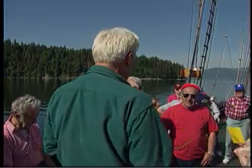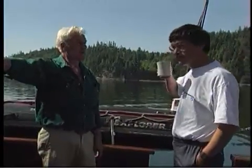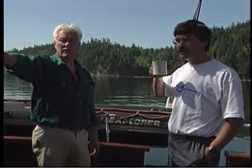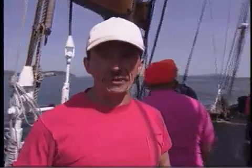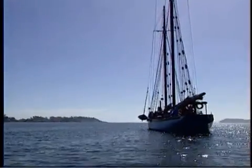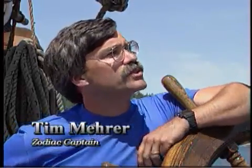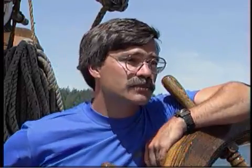This morning, Captain Carl turns command of the ship over to his son, Tim. The two take turns operating the vessel. It is Captain Tim, Avast there, me hearties! together with First Mate Sandy, who will orchestrate the raising of the mainsail, foresail, staysail, and jib. The sailing is very, very intriguing because it's so large. I mean, everything's so large. 4,000 square foot main, that's pretty impressive, pretty intimidating sometimes.